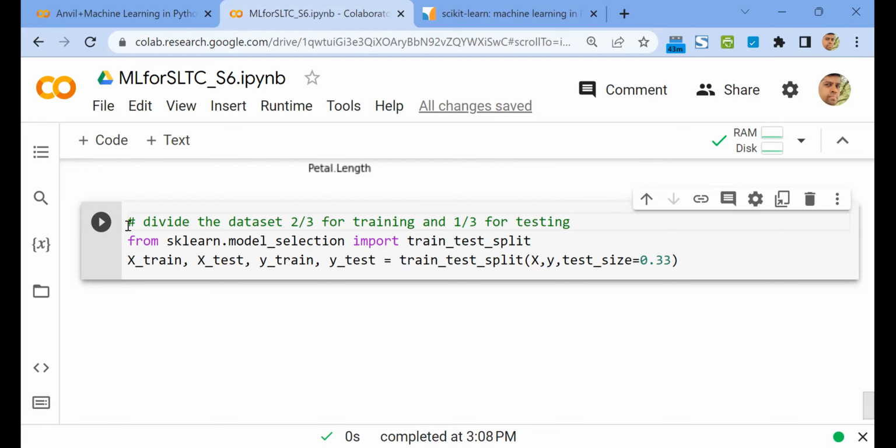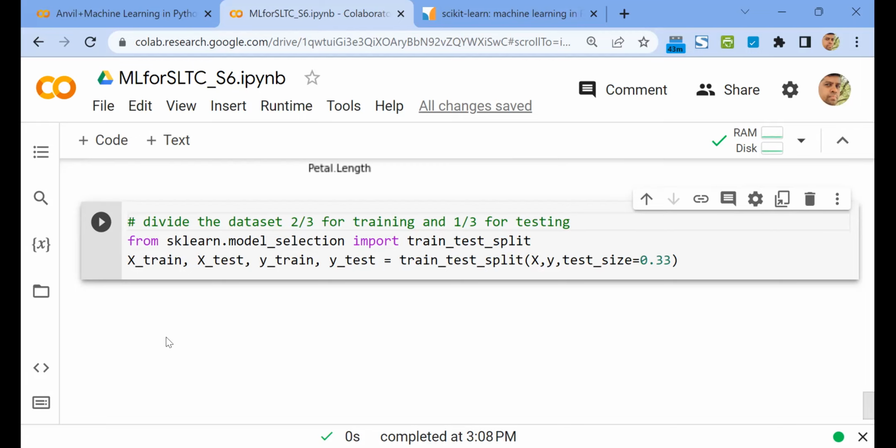Remember the code assumes that capital X is for the data and small y is for the labels. Look at the dimensions. Now check these four dimensions. You know how to check the dimensions of the data sets. How do we check? What is the code? Yes, shape, right? Use shape. Just check the shape. Let me check the shape.